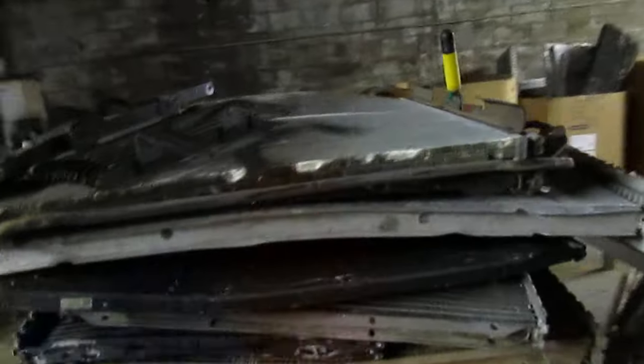We don't actually do a whole lot of work here — it's more or less just storage. There's more shelving and storage, and a back door that goes in where Tim works. Down the stairs we have the basement level. This is where all your precious metals like copper, brass, radiators, and aluminum come.